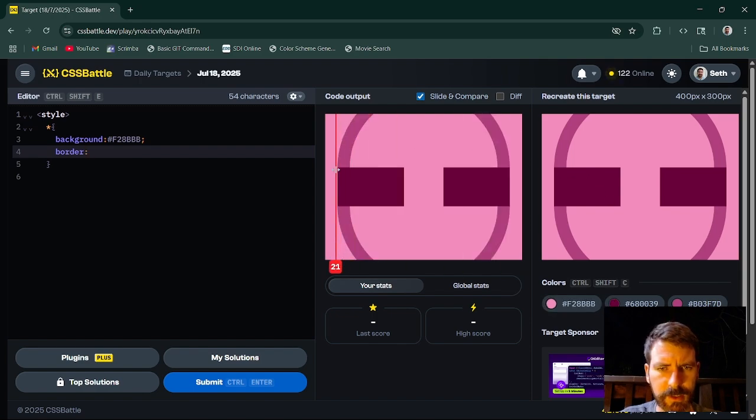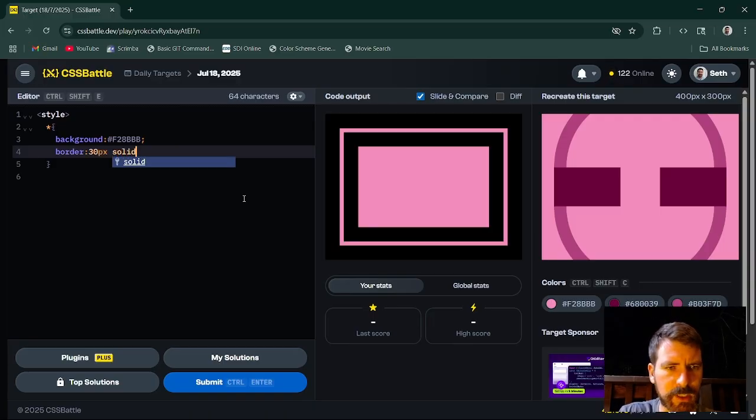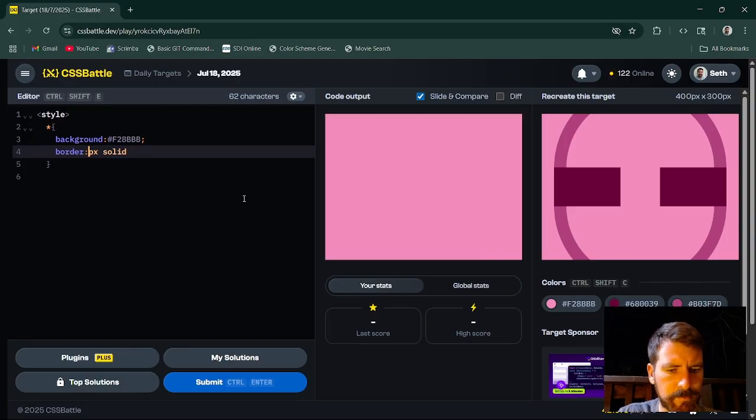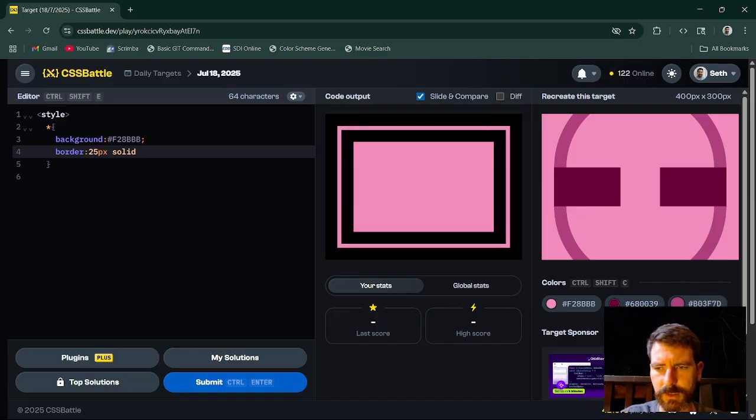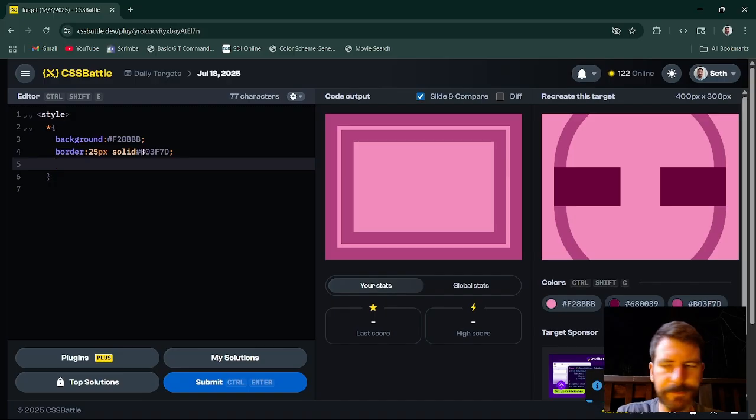I'll slide and compare. 23 to 47, 30 pixels. Oh well, we can just change it afterwards. We usually get it wrong to begin with, probably like 25 pixels actually. And then we're doing this dark pink color, rose if you will.